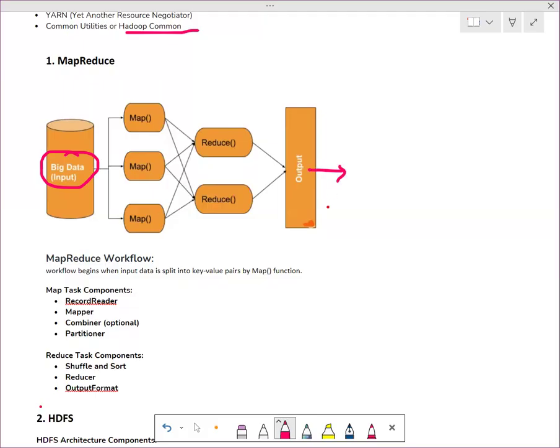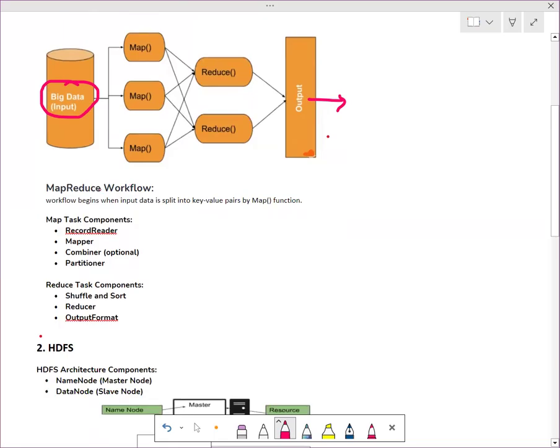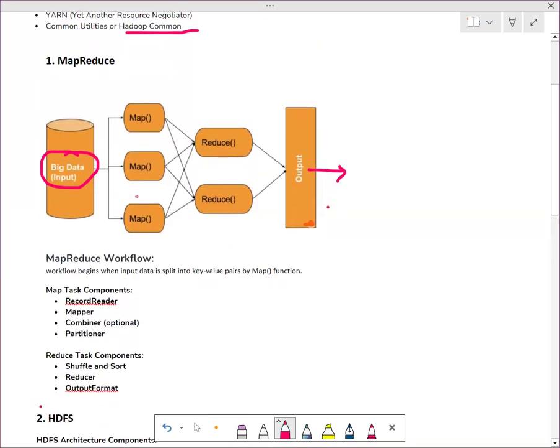So how is this happening? How does it enable distributed and parallel processing at large scale? That is basically done via MapReduce, dividing the tasks into two phases. One is the map, another one is the reduce. You can see from this picture, right? And it makes it efficient for handling large scale data.